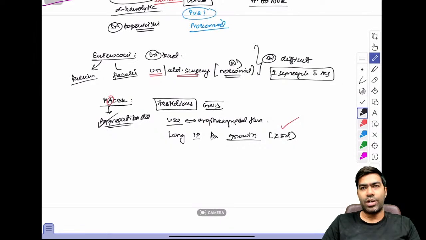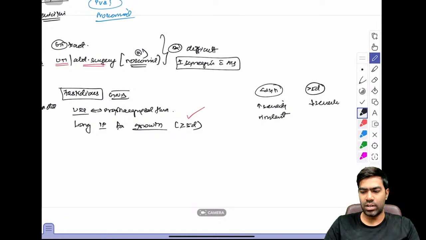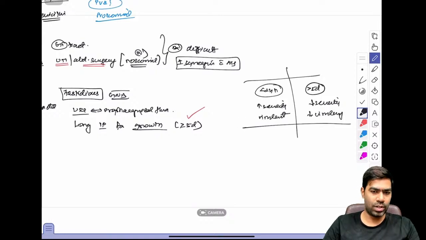if an organism is going to take a very long time to grow in the blood culture, there are two things you can think about. One, it's virulence. If the organism grows within 24 hours in the blood culture, that disease is going to be very severe because the organism is supposed to be very virulent. If it takes more than 5 days to grow, usually the infection will be less severe and the virulence also will be less. So how fast the organism grows in the culture also gives you a clue in real time.